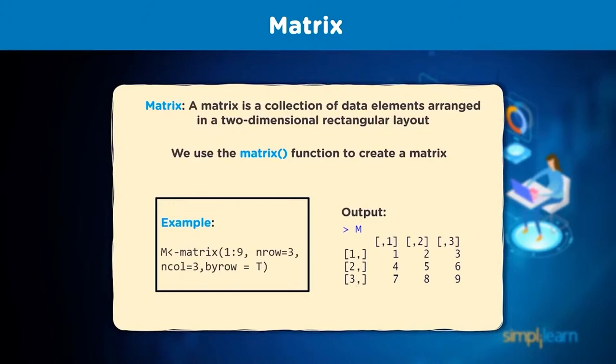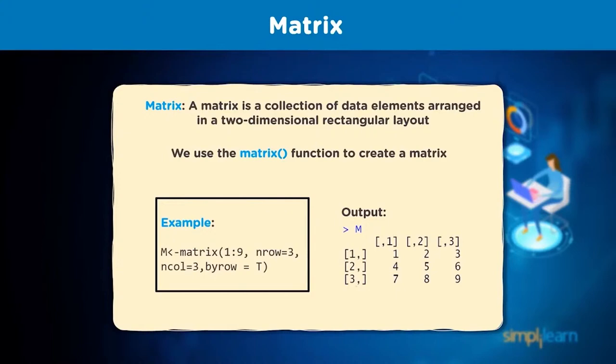So here you see that we are creating a matrix and we have specified the number of rows is 3, number of columns is 3, and we want it to be arranged by row, where we have given the value as true. So always remember, a matrix is two-dimensional and can have only one atomic vector type, unlike your list. It's a natural extension of vector going from one dimension to two dimensions. A matrix needs a vector which contains the values that you place in it and at least one matrix dimension. So we can choose to specify the number of rows or the number of columns when we are creating a matrix.